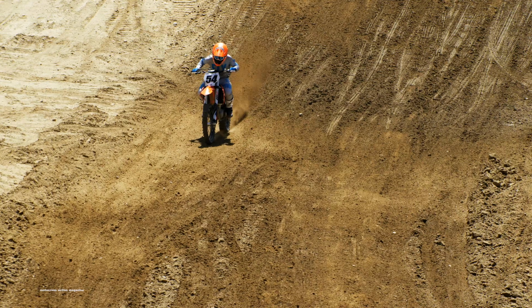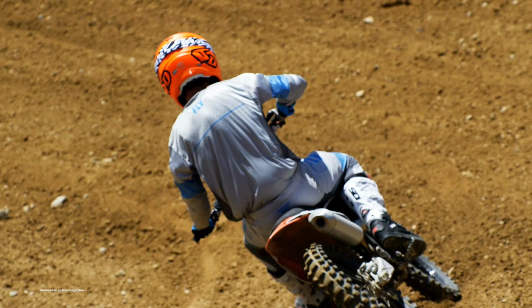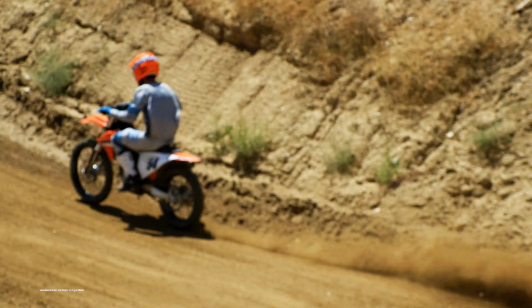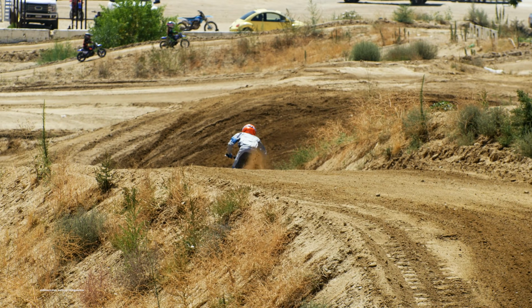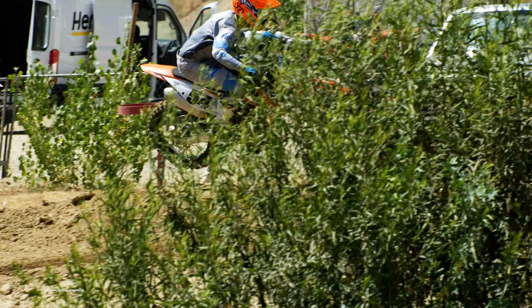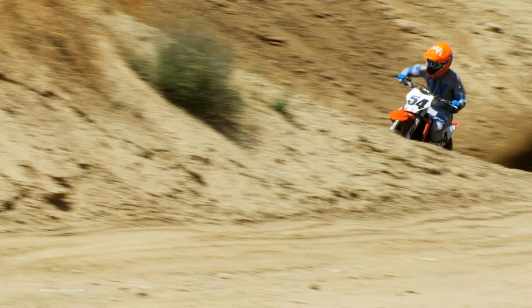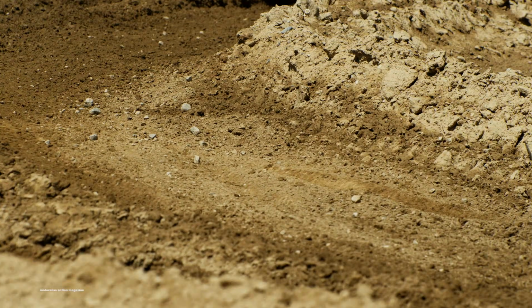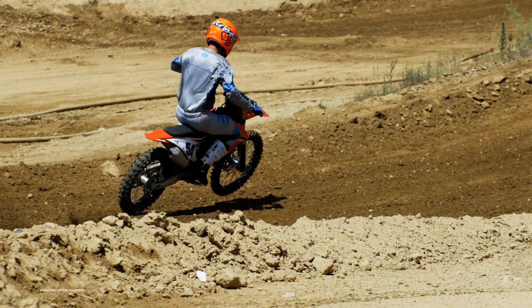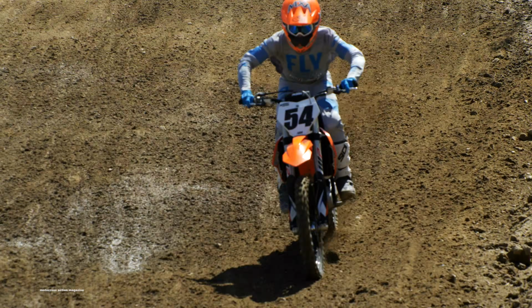So if you watched our 2021 Husqvarna FC 450 first ride video, you would know that the bike is a lot shorter for 2021. The suspension settings are supposed to be the same, or at least very similar to the KTM, and the map settings as well, but the Husqvarna is shorter. They went 10 millimeters shorter in the front, 10 millimeters shorter in the rear, and actually when you do the math, 10 millimeters at the shock, when you equate that to the rear tire, it's actually 30 millimeters shorter, so it's a 3-to-1 ratio, and we were super surprised to hear that.